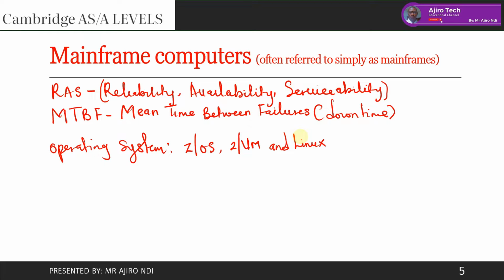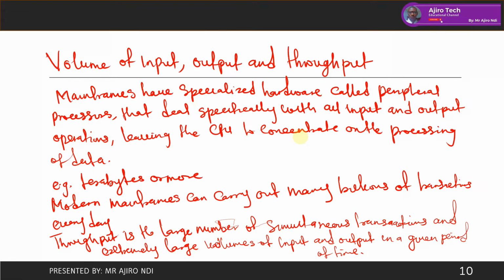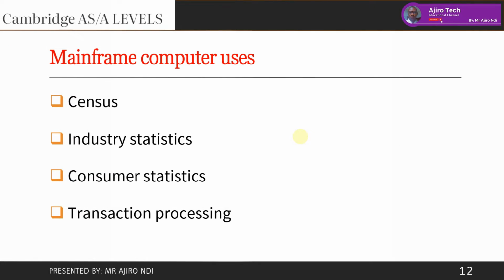Okay, so let's talk about mainframe computer uses. Now, mainframe computers play a vital role in the daily operations of many organizations. Is it health? Is it insurance? Is it airline, etc.? Now, the greatest use of mainframe is in banking. It can never be overemphasized. The banking sector, with banks throughout the world using mainframes to process billions of transactions.